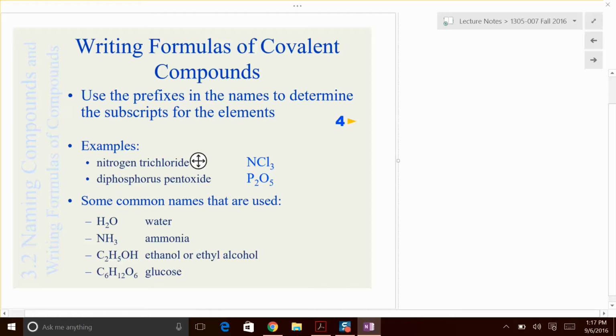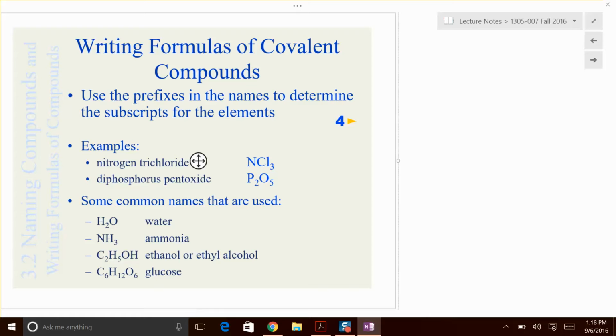So here's a few examples. Nitrogen trichloride, diphosphorus pentoxide. And here's some examples of some commonly named things like water, ammonia, ethyl alcohol, glucose. You would never have to tell me the name of this, other than that it's glucose. Well, you won't even have to tell me it's glucose, because I'm just going to require you to look at binary compounds, not things with more. So remember, if there's 3 things in that compound, what do you know about it? You know it's a polyatomic ion. This is not a polyatomic ion, but I wouldn't give this to you.